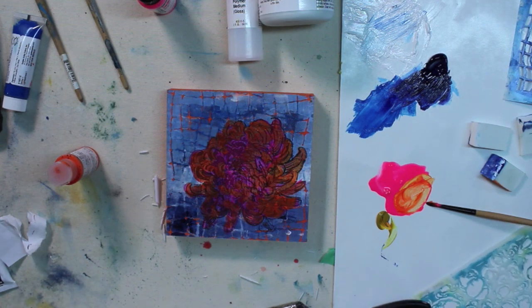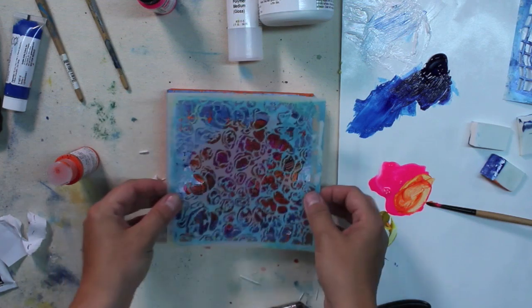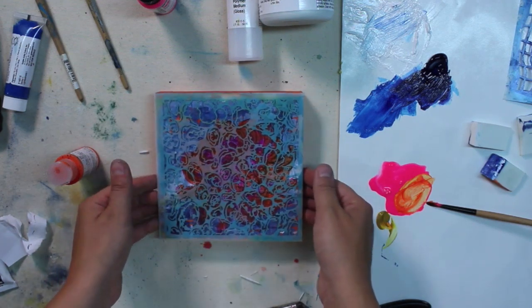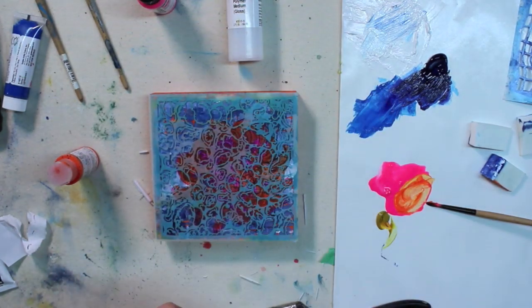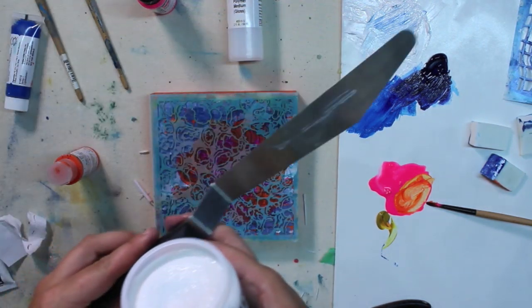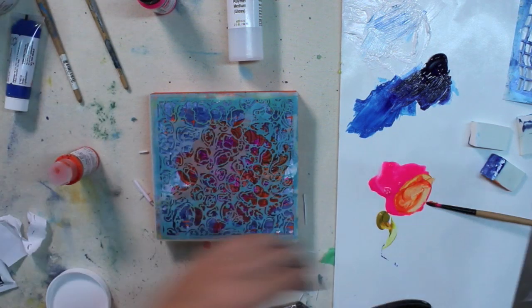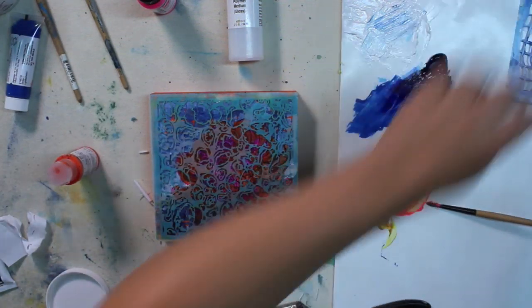And what I'm actually going to do is take my Tide Pool stencil, which is this one here, and lay it over top of my image. Now, this is where we will want the Golden glass bead gel. This bead gel dries completely clear, so I'm going to scoop out some of it here onto my palette. I'll move these sponges to the side.